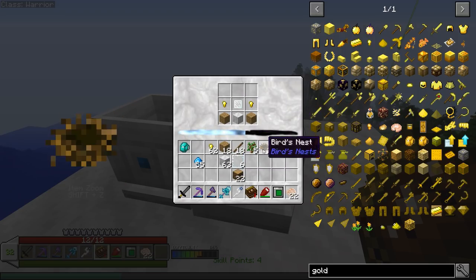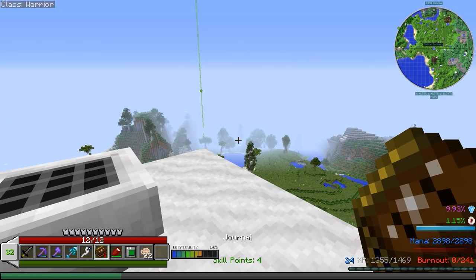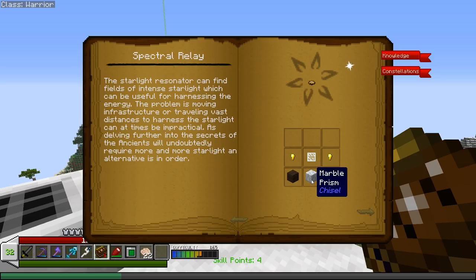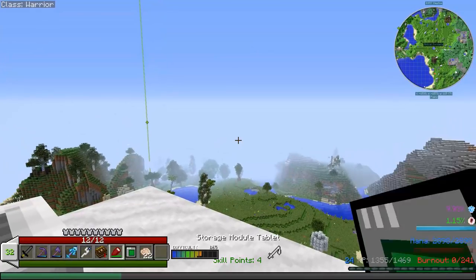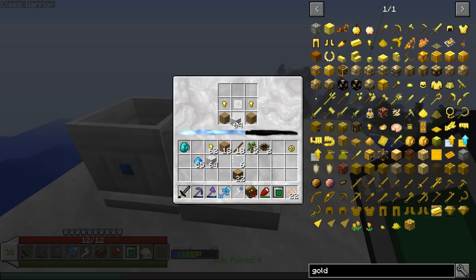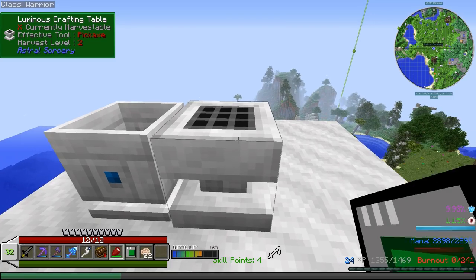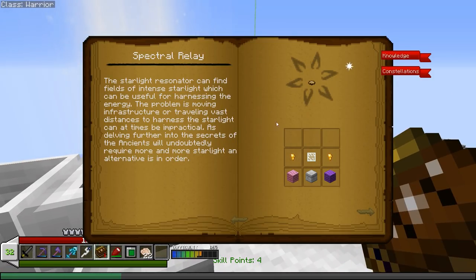No? Why you no work? Can it not be marble pillars? Maybe I was looking at the wrong thing. Okay, let's just use regular marble, I guess. Ooh, there we go. So that will make the, whatchamacallit, the spectral relay.